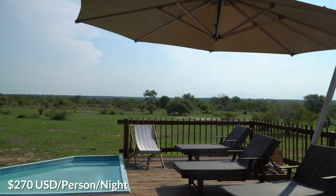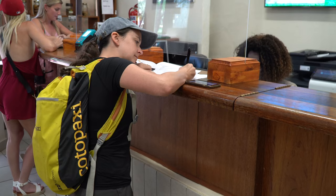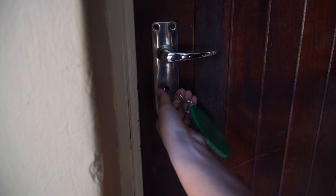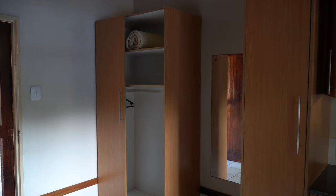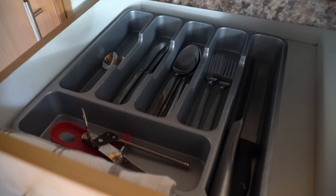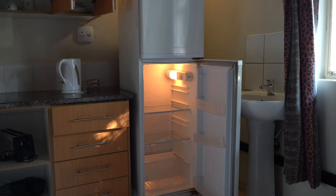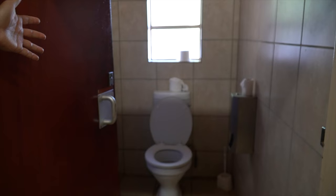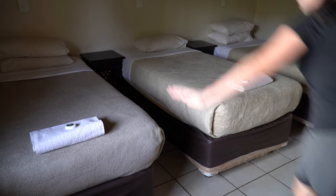Now let's take a look at some much cheaper public alternatives for exploring Kruger, starting with the Lower Sabi Rest Camp. Welcome to our home in Kruger — let's take a tour. We have tons of storage space, a whole setup for kitchenware like plates and cutlery, even a crock pot and toaster. We have a fridge to keep all your drinks cold, and a sink in the room, even though the rest of the bathroom amenities are shared outside. And of course, we have our bedroom.